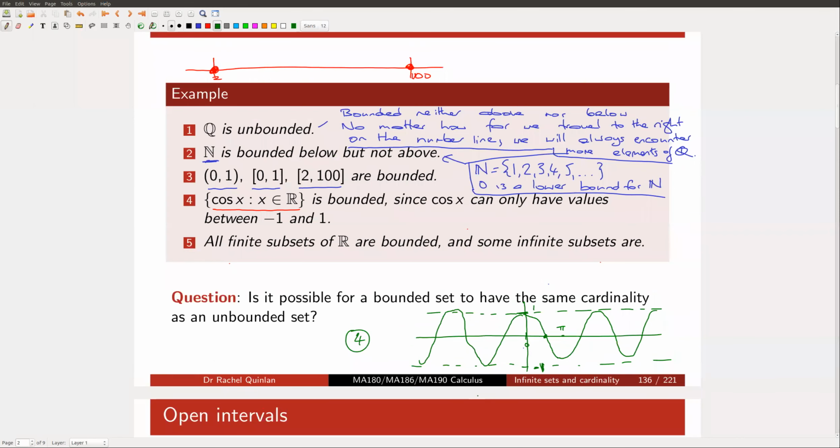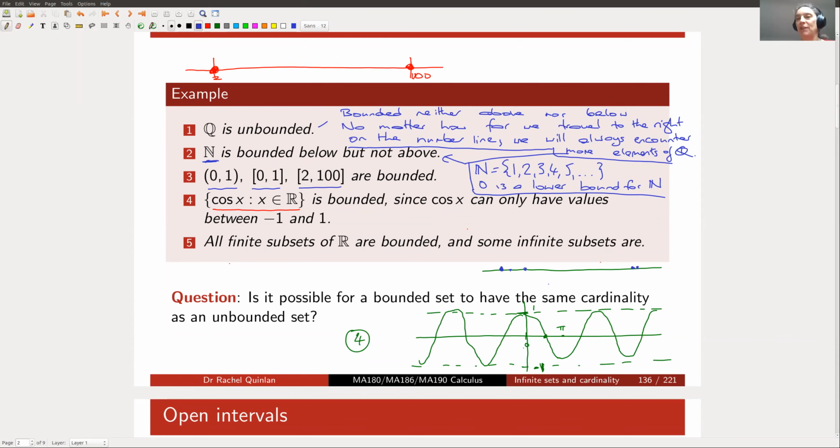Okay, the fifth example there is an important one, which also relates to the current homework and potentially to some questions that appear variously in exams in the history of this course. If you have a set that's finite, then it must be bounded, because its appearance as a set of points on the number line is just a finite set of real numbers. It might have 5 elements or 500 elements, it doesn't really matter. On the number line, it's a finite collection of dots.